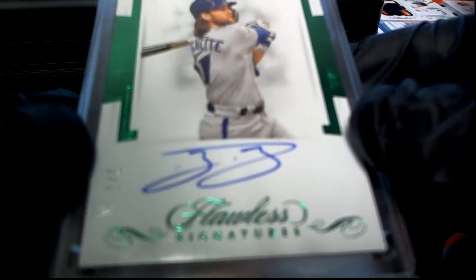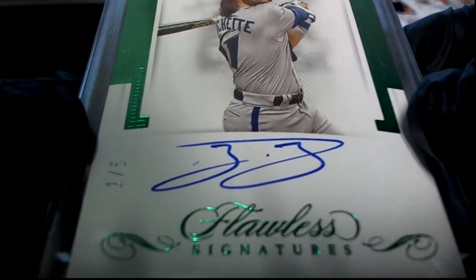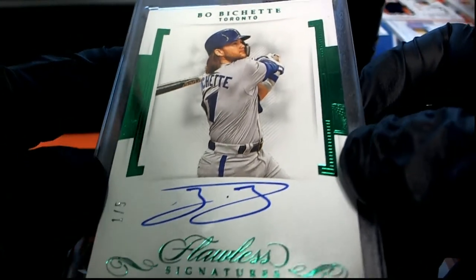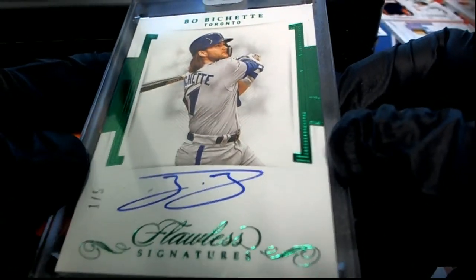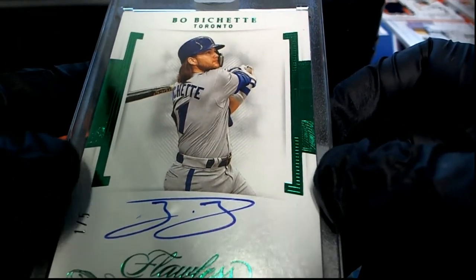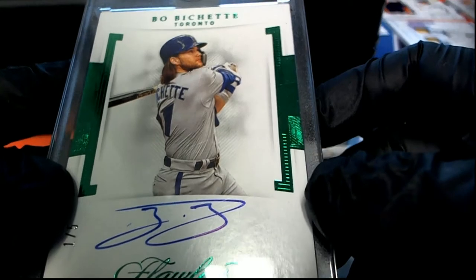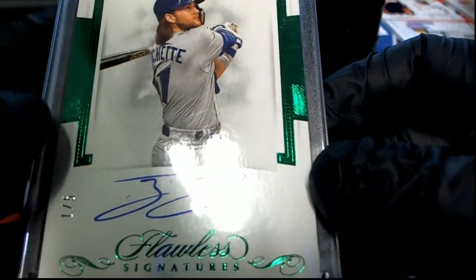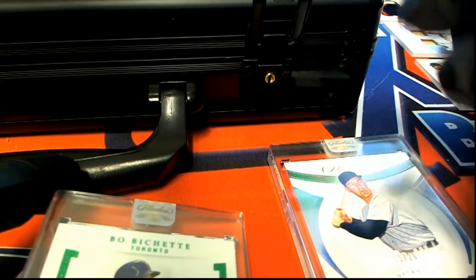Oh, my. It's a Bo Bichette, 1 of 5. Wow, Toronto shows up big in this Flawless break with Bo Bichette and Vlad Guerrero Jr. That is awesome, man. That is awesome. Wowee.